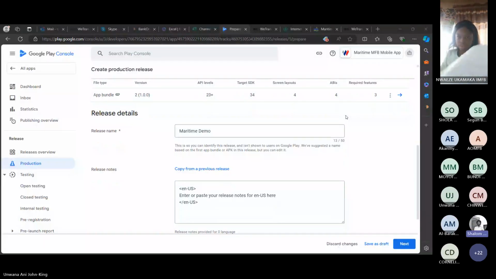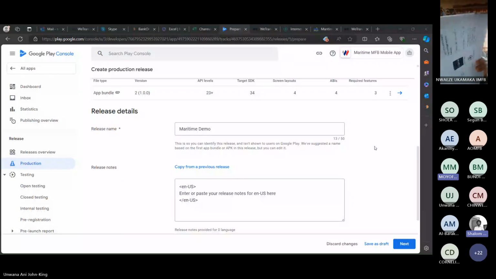All right, resharing. Can anyone see it now? Yeah, your screen is up now. It's visible now.